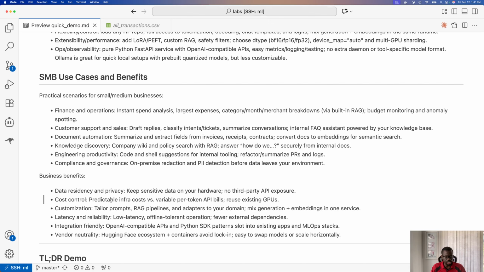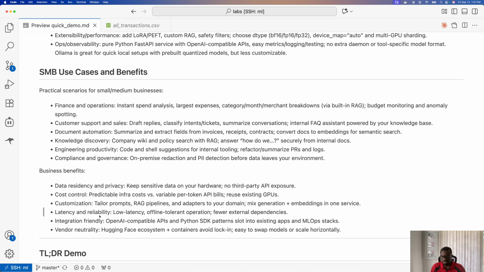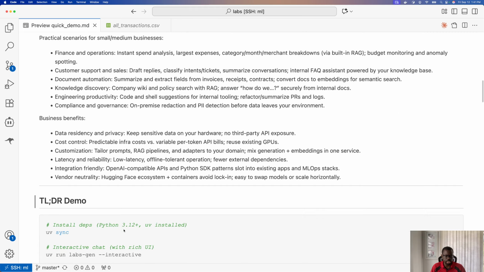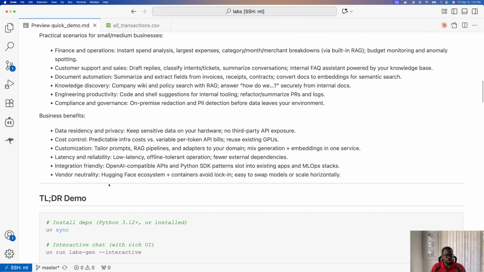Then there's cost control, you can predict your cost, which is basically the bill from owning your hardware and maybe power bills. It's customizable, latency is low at least for some basic things, and there's the OpenAI compatibility. It's also vendor neutral, so you are not tied to a particular provider.